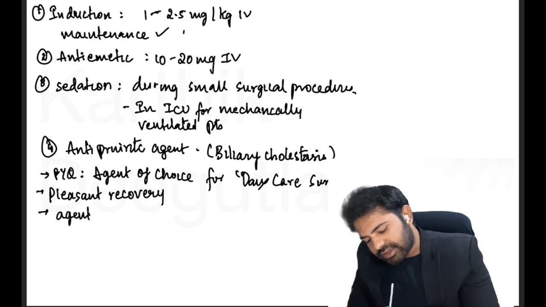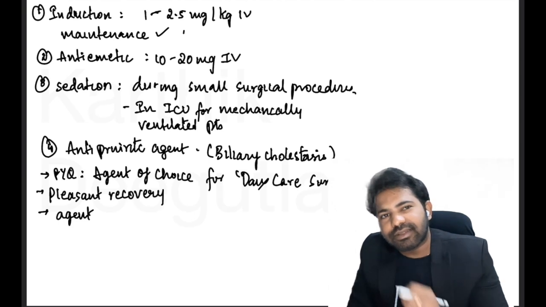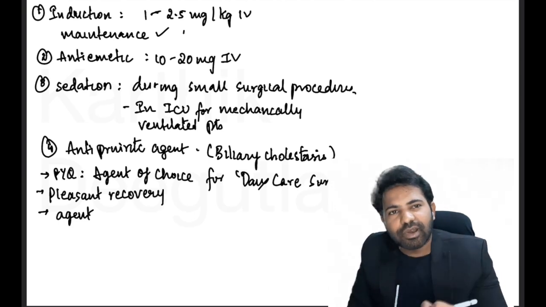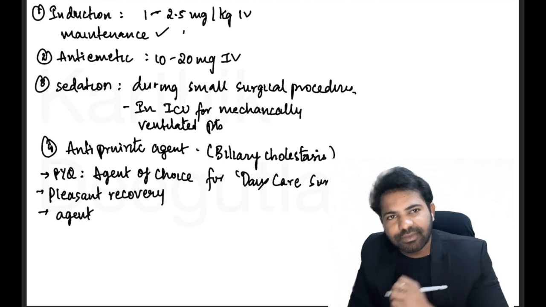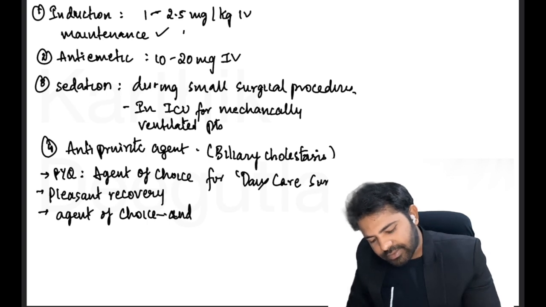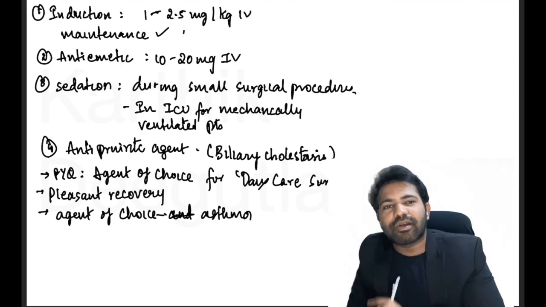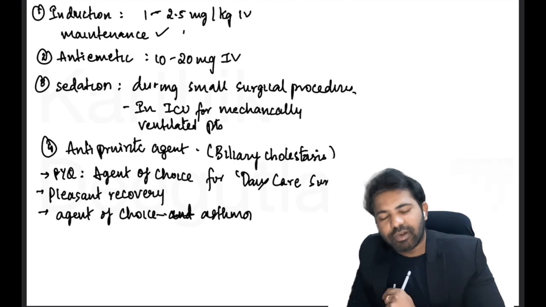All these will help in daycare surgery. Next, it is also the agent of choice in case of asthma. If the patient has active asthma, ketamine is the agent of choice, but propofol can also be used in patients with asthma. Okay, agent of choice for daycare surgery and asthma also. But if the patient has active asthma, then definitely ketamine is the bronchodilator of choice rather than propofol. Okay, am I clear? Next, let's talk about the side effects of propofol.